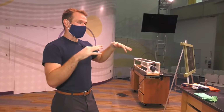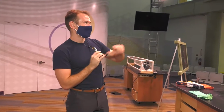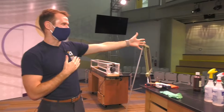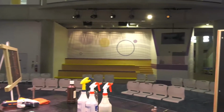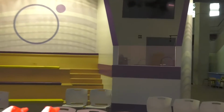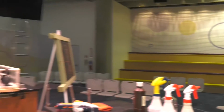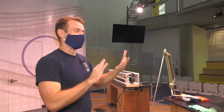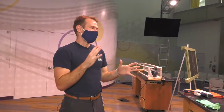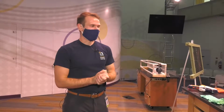A lot of that can be controlled from up here. However, we also have the ability to control everything from our booth, which is sitting way back in that corner there. You'll notice we can put somebody back there. They have the ability to change camera angles, to change the lighting that we have going on, to play different sounds or PowerPoints or whatever you need. It's really opened up our capabilities to provide a lot more content here.